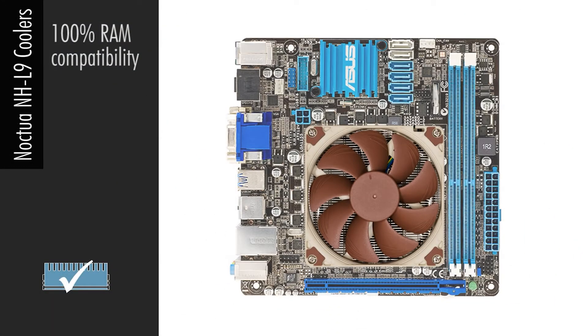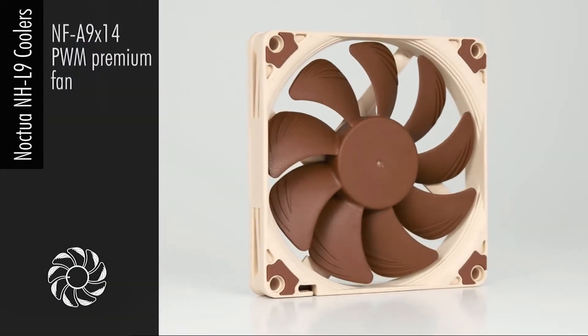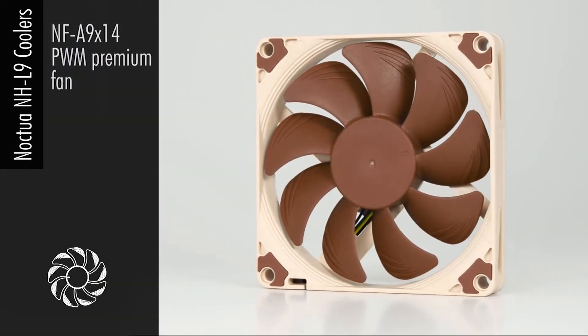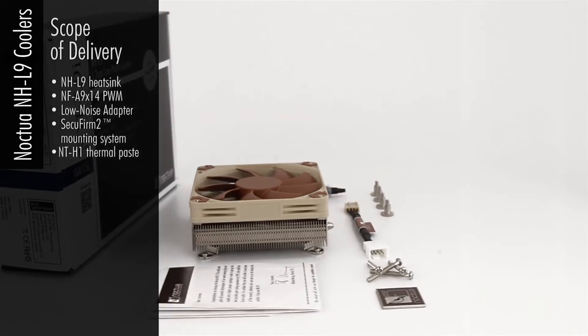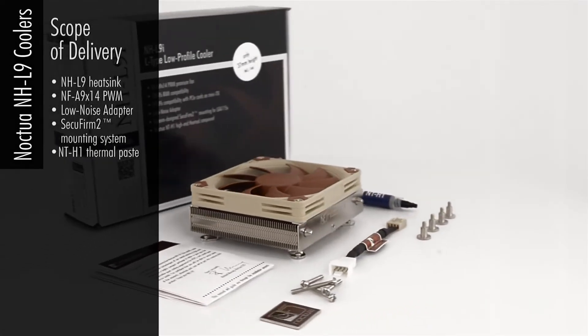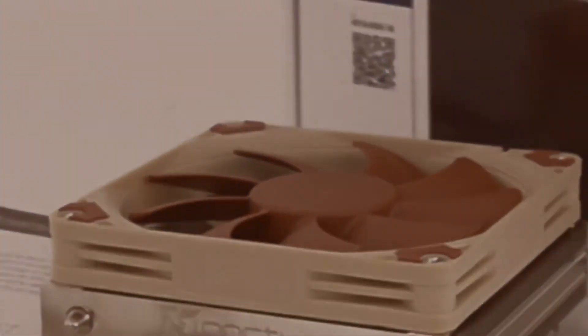Why do we use CPU coolers? If there's too much heat, you might experience performance issues such as thermal throttling and performance slowdowns. And more worryingly, if things get too hot, your components could fail or, in the worst-case scenario, catch fire. So instead of going with the cheapest or easiest option, it's critical for the life of your PC and its precious components to stay cool — that means getting a quality CPU cooler to keep temperatures under control no matter how much work your computer is doing.